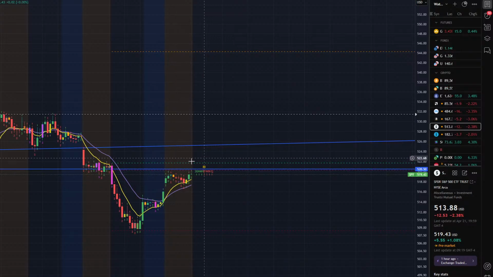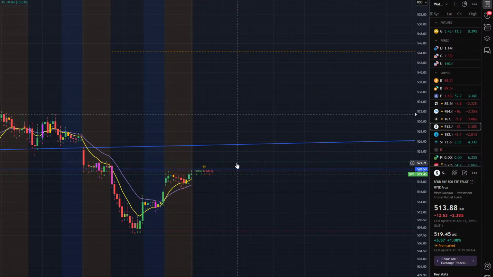really too strong. Usually in a day, 1% would typically be a good move, but in this situation, where the market's been so volatile, this 1% move can definitely get destroyed either way. So we're here testing this 508. And then in pre-market, we're at 519. Oh no, this is 519. But if we don't break above this 520, there's going to be a rejection. My indicators already show a rejection side around 521.71.